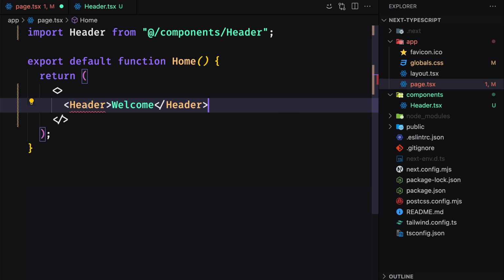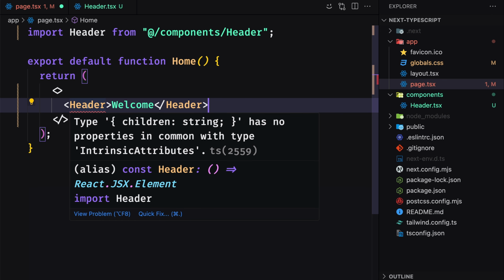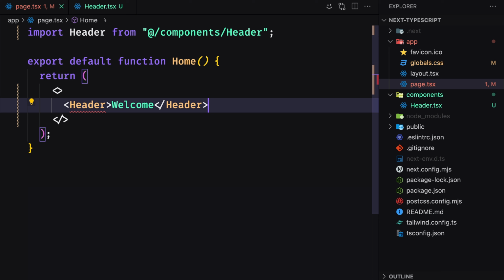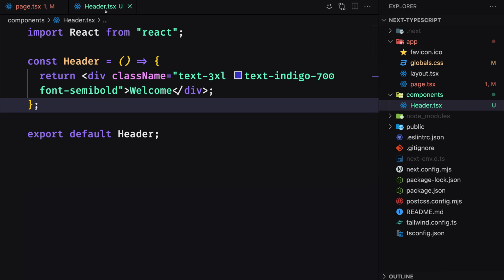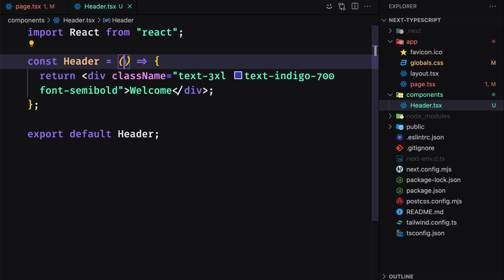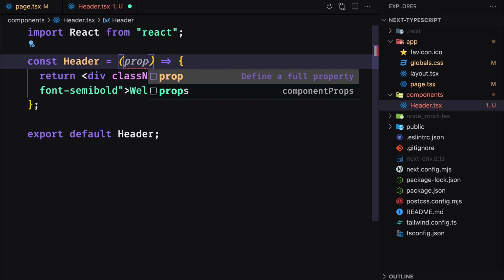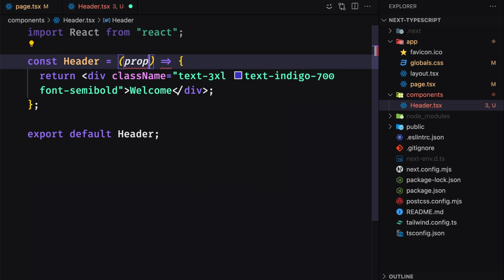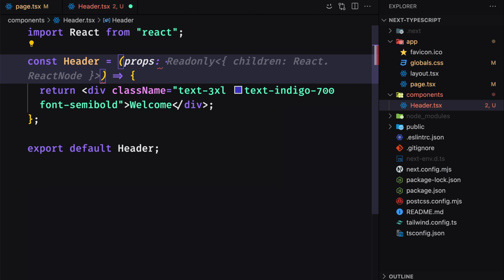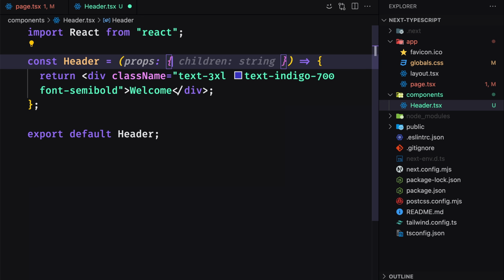Okay, now we have this underline error. Let's save and let's go to header.tsx. First, we're going to receive props in here, and in props I'm going to say it's going to be children.